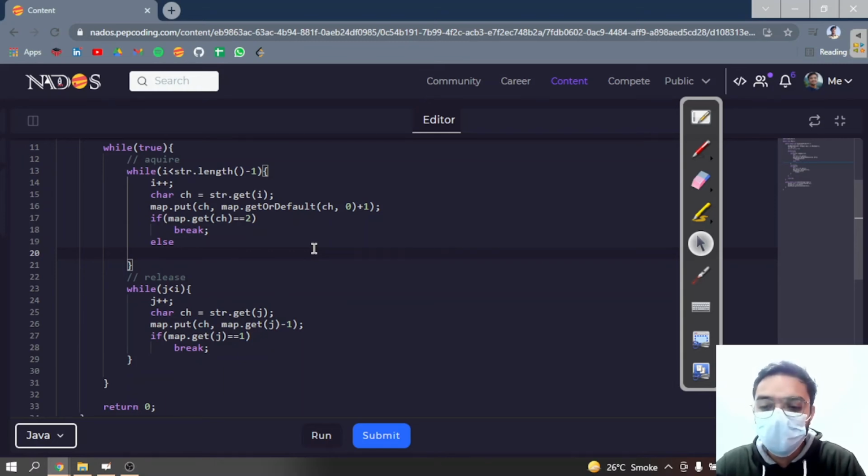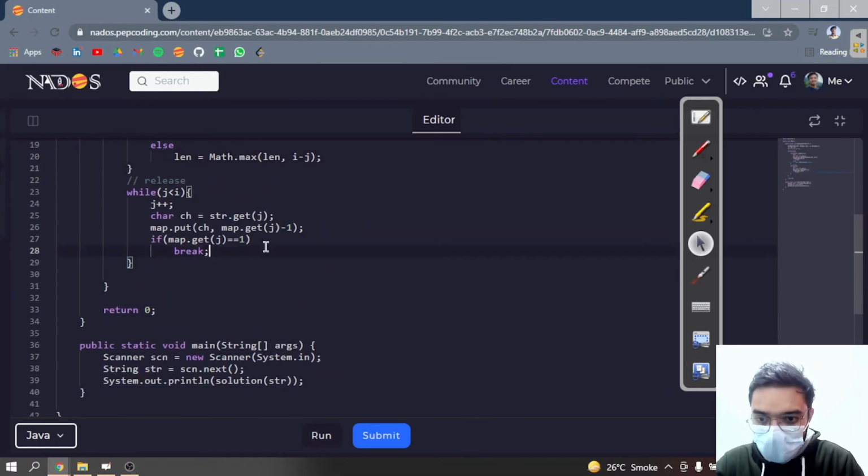So we have to update our length also: Math.max of length and i minus j. Here I'll be updating my length. So here my length is also updated.